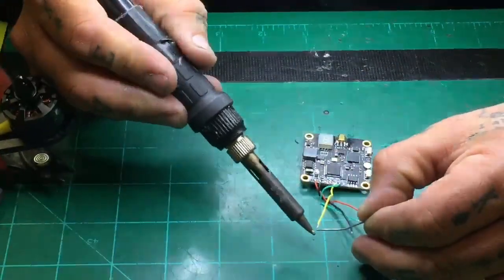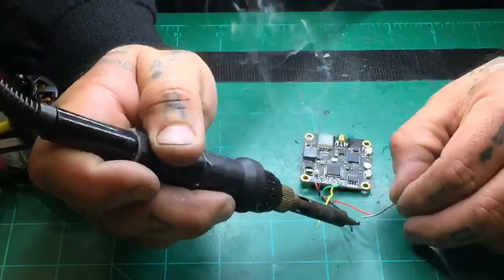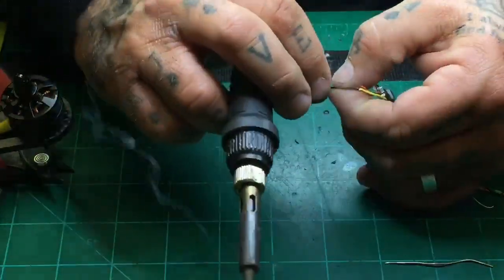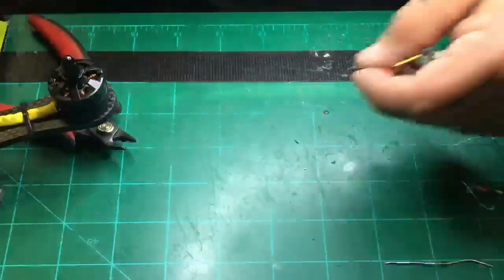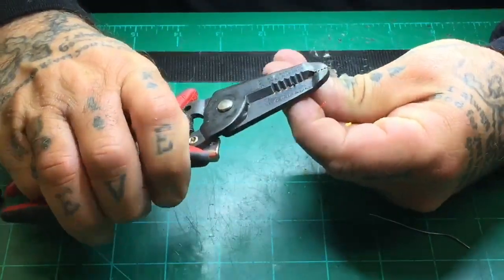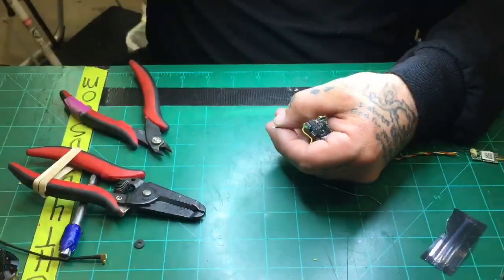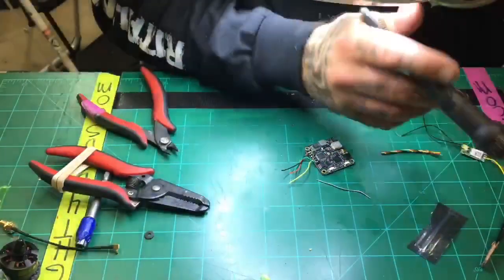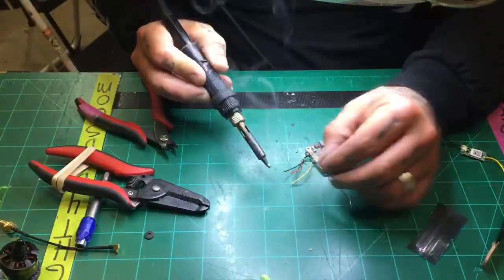All right, so let me go ahead and prep this up. There's 1, 2, 3. Oh, let me kind of give a little bit more room on this one. There we go. A little bit. All right. I'll tin that and we'll get started. I'll show you guys. This build won't take very long, I promise. We'll be done pretty quickly here. There we go.